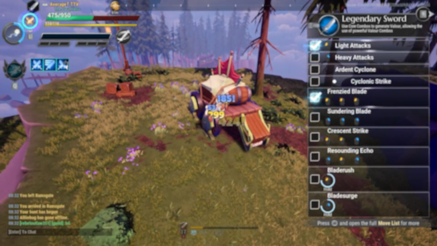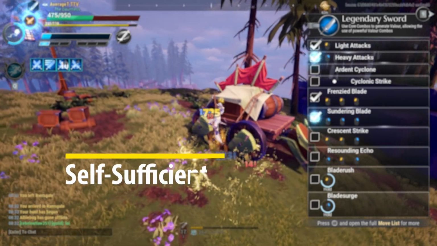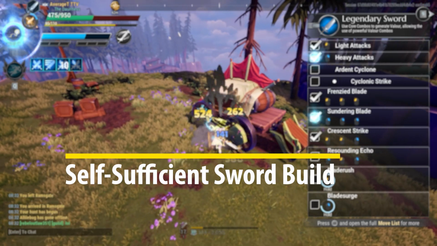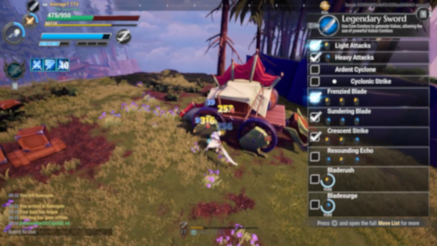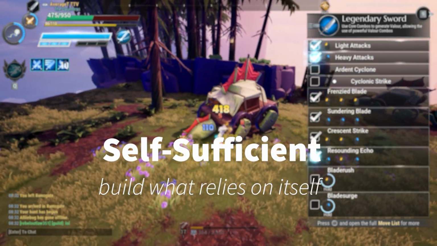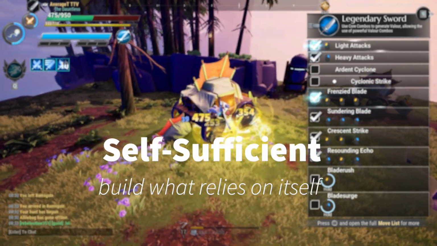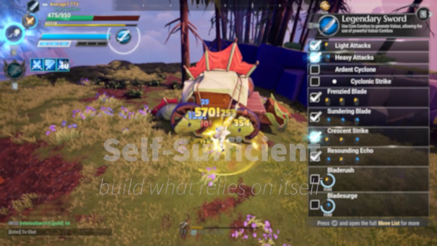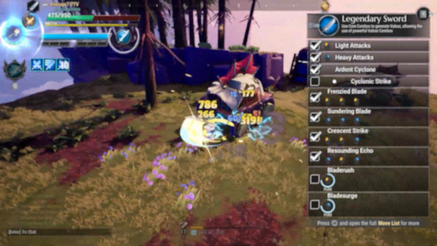Today I've got you a sword build and I'm so happy to say it is back to being my favourite weapon within Dauntless. The build I've got for you today is a self-sufficient one. By this I mean that the build only relies on itself to keep itself going. This means the use of no pots is needed. Catalyst is not in the build either, so it's quite different to what I normally do. But I'm actually really having fun with this build.